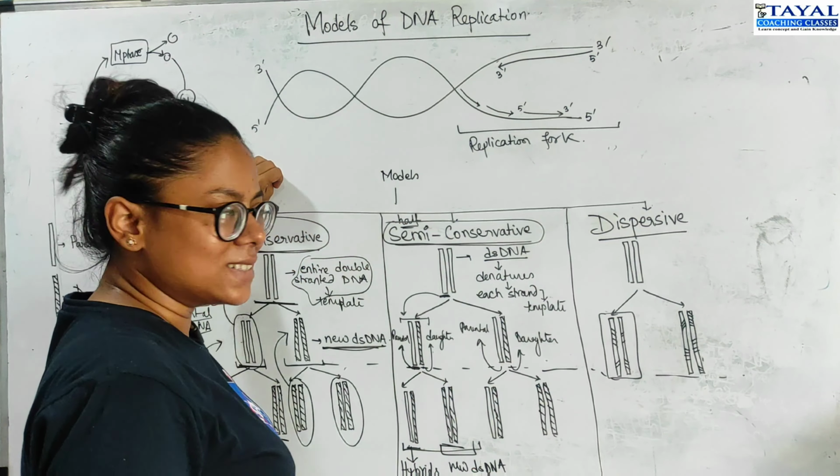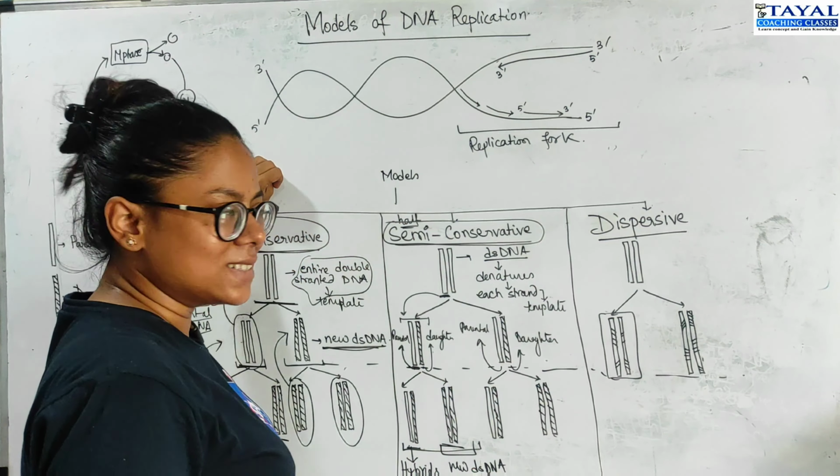So if we did a centrifugation of this sample, for conservative replication, the bands that we should ideally get are a heavy band and a light band, right? But when the centrifugation was done, they found neither a heavy nor a light band. They found an intermediate band, which when photographed gave an N15, N14 peak and an N15, N14 band. This was the primary proof that you do not get a heavy band, so there was no conservation of DNA.